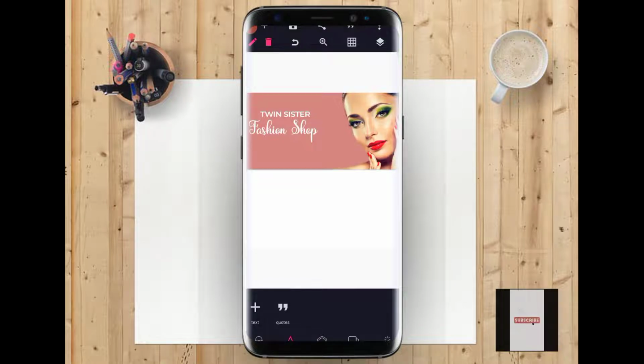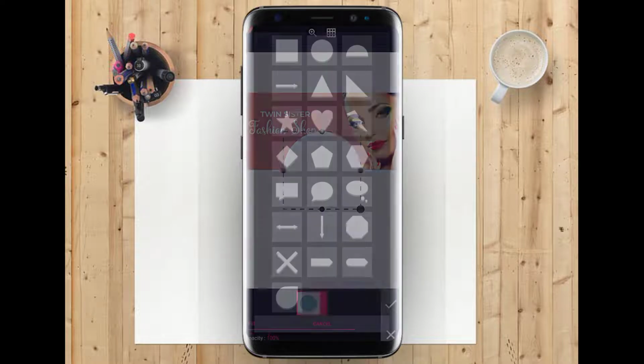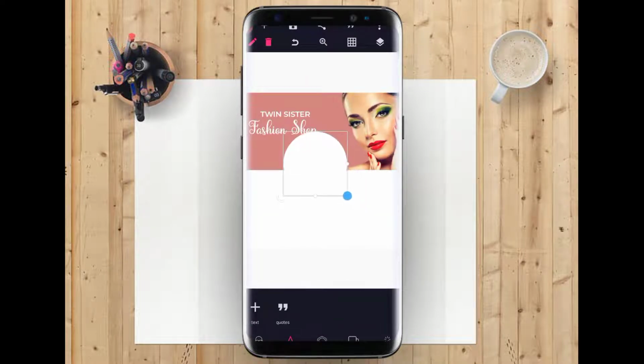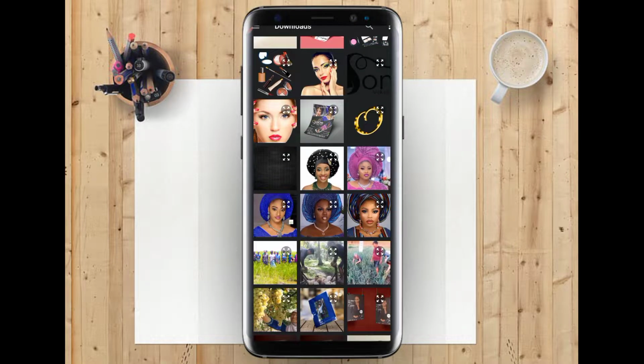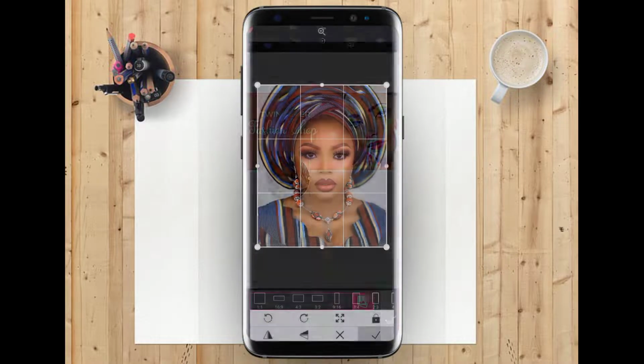So the next thing I'm going to do right now is to bring out the shape, and give it a texture. So you go to your texture, then you bring out the image you want to use for the texture. So I'm using this first here.